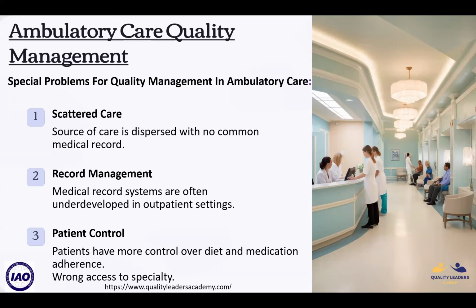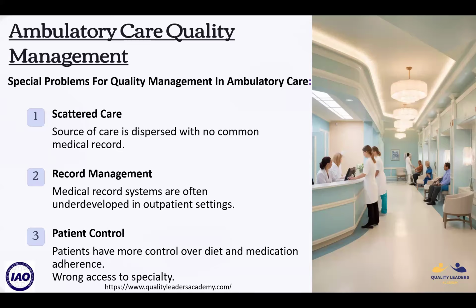And patient control is a double-edged sword. It's empowering for the patient. Here, the patients live outside our walls, but it also means outcomes depend on the patients. The patient may not adhere to his medications. The patient may have certain dietary preferences. The patient may not be good at health literacy. Okay. So all these things do pose a challenge for us.